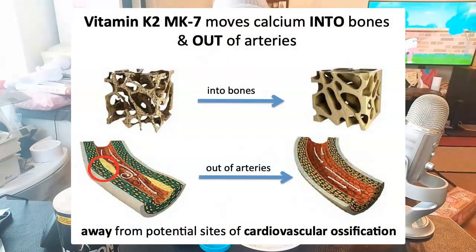Now, if you're concerned about cardiovascular health and your artery health and making sure you don't have any plaque in your arteries, eggs are a good source of vitamin K2, and K2 has been proven to decalcify arteries that have plaque and calcium buildup in them. It'll actually take that calcium out of your arteries and actually put it back into your bones. So K2 is a great vitamin to take for your arteries, and eggs are a great source of K2. Probably the best one would be natto. Natto soybeans is the best for K2.